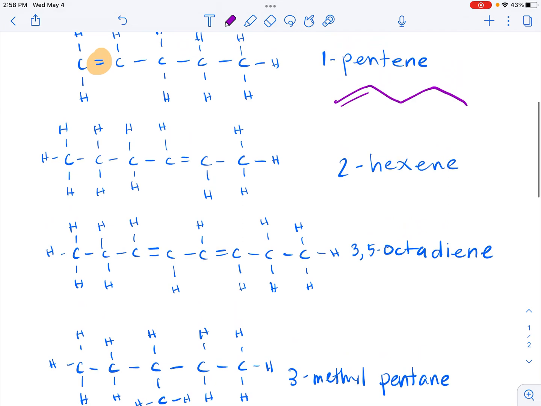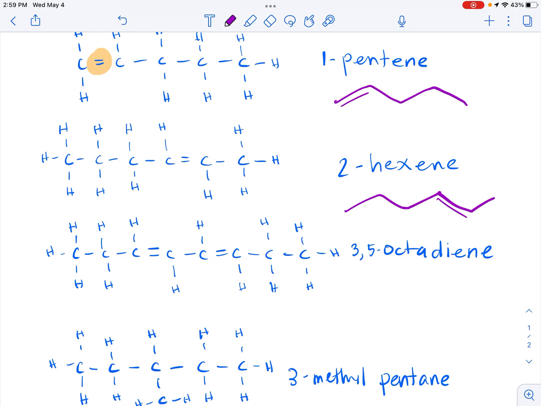For 2-hexene, same situation, 1, 2, 3, 4, 5, 6. And then when you have the 6 carbons there, your double bond is between the second and third carbon. So something like that. Doesn't matter if you draw your double bond up here like this. As long as it's between the second and third carbon, you're going to be golden, okay? I think most of the time you're going to see the double bond drawn here, kind of interior to the next spot where it turns down, but it doesn't matter either way.